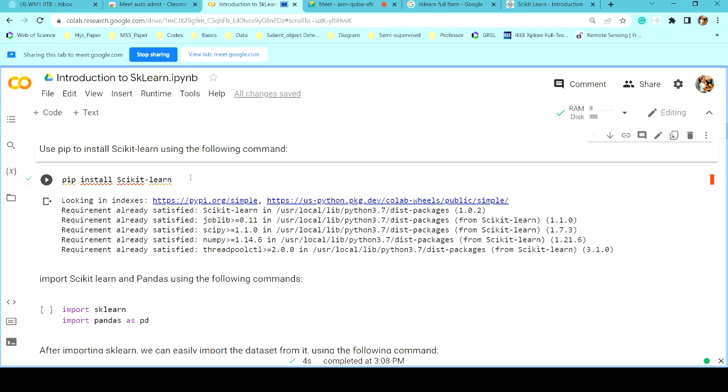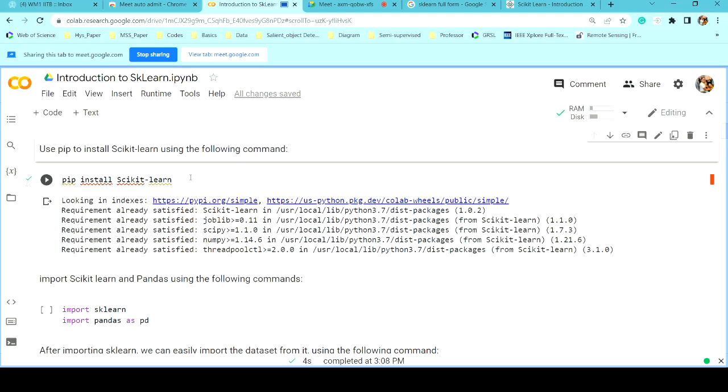The advantage of Colab is that you don't need to take care of any environment variables, because certain libraries work at certain environment variables. Colab updates itself automatically. So if I want to use a particular version of Python or a particular version of a Python library, I don't need to update it. It will automatically update itself according to the requirement, which is not the case with Jupyter Notebook, where you have to do it manually.